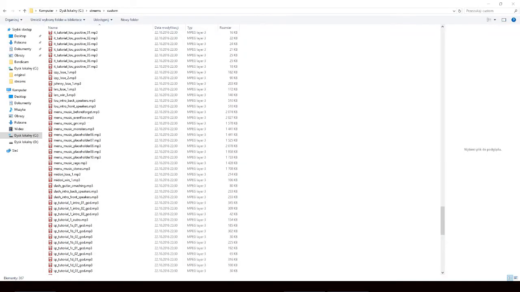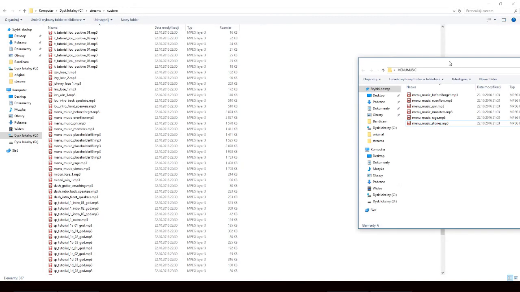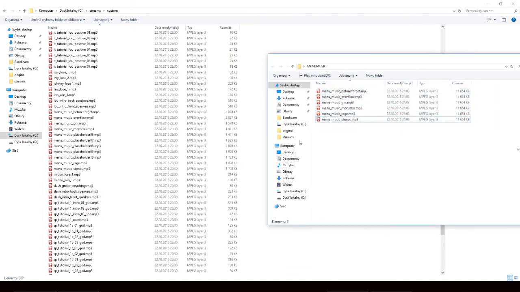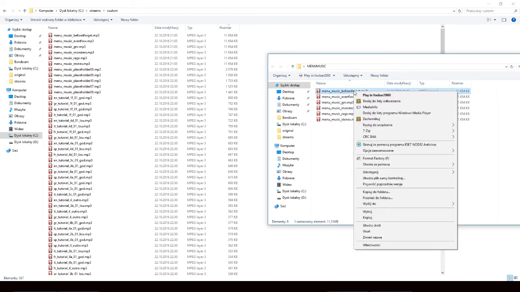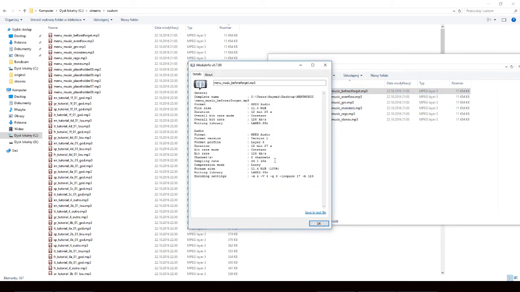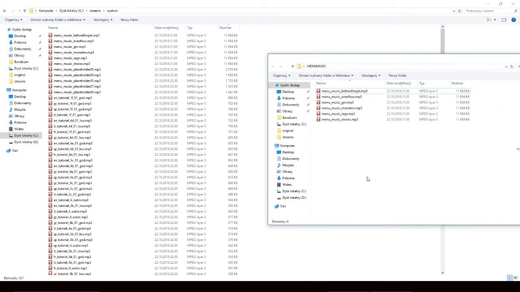Okay, so we need those 6 audio files, named just like those original files, right here. And notice that all the audio files that you have must be in 44.1 kHz sampling rate and 16-bit, though I really don't know how to check that. But all the audio files that Audacity creates work in Guitar Hero, so you don't really need to worry about that.